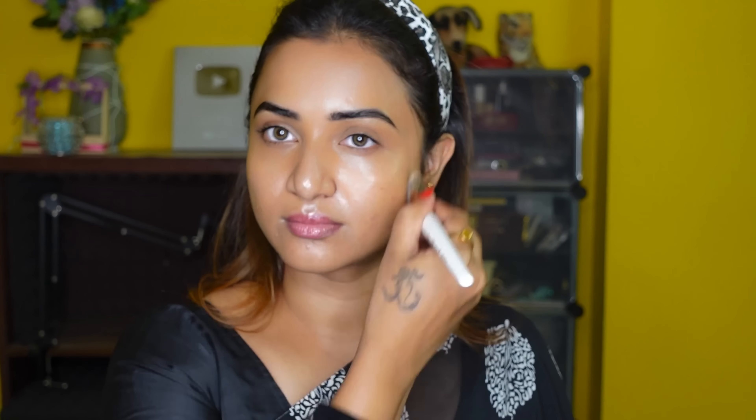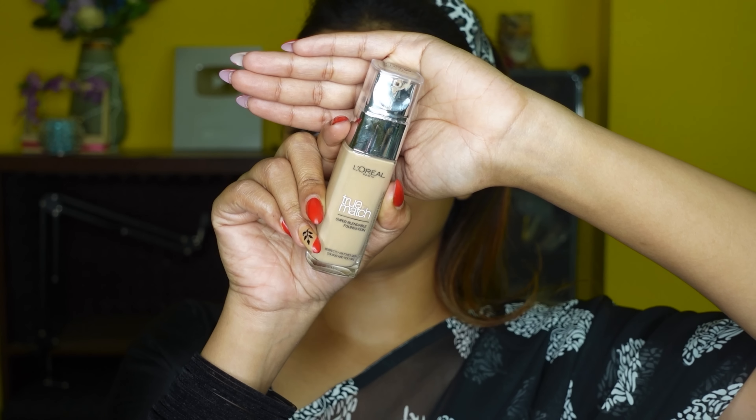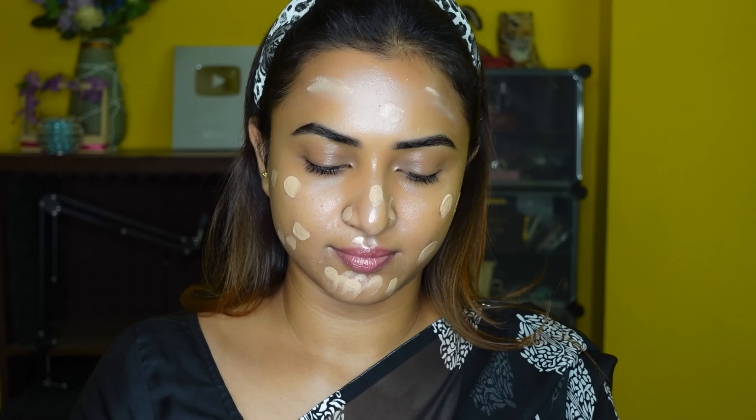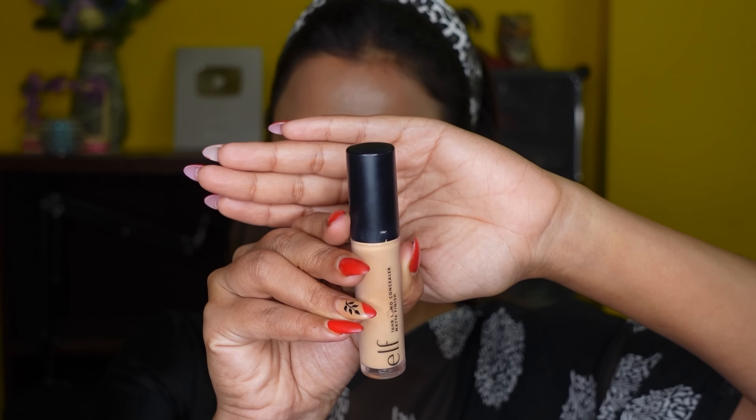When you do this facial, at least for the next 1 or 2 weeks you will see that glow. All you have to do is take this powder and mix it with water, then apply it all over your face and neck. In 20 minutes it will dry — remove it at the dry stage and peel it off. I applied it with my fingers since I didn't have a brush handy. Wear an old t-shirt while doing this as it can stain. While peeling it off you will feel your skin is very soft and supple — and peeling it is so satisfying!